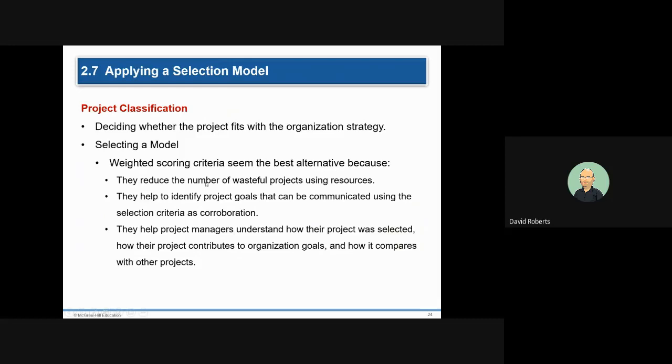Now, you need to select a model that fits organizational strategies. Again, it's not my intent to read the PowerPoint slides. I'm just going to identify it, see the weighting, and pick the scoring criteria that are best. Then you can see there were a couple on the last slide that we can basically filter out right away and then focus on the higher-end ones, especially if we get a few projects at the top with very similar scores. We had one, 102, way above everything else, so it would be the front runner.